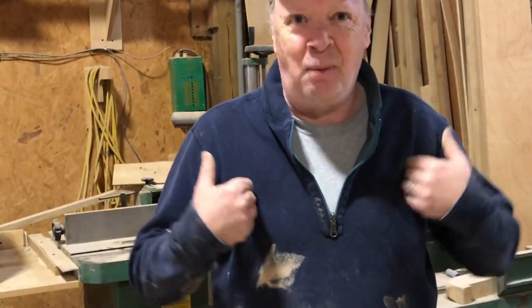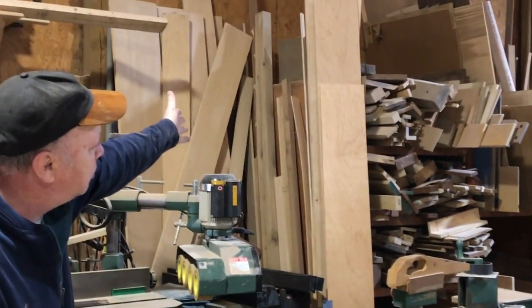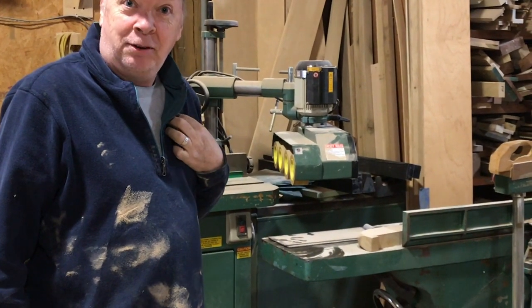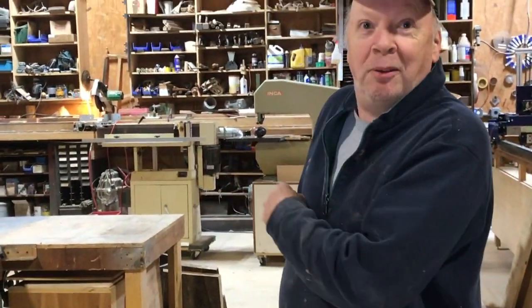Probably should have dusted this off before I made the movie, but this is my shop, so this is how it works. Here's my scrap pile, so all the little goodies. It's much better than the scrap pile at NextFab because I'm the only pack rat involved, so I get to keep it all. All right, so now we'll go to the finished part of the shop.